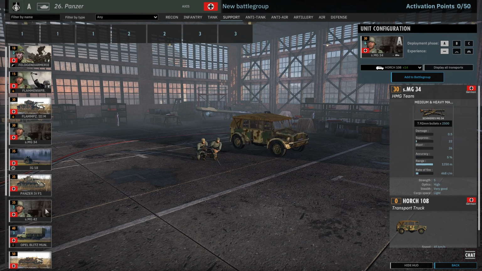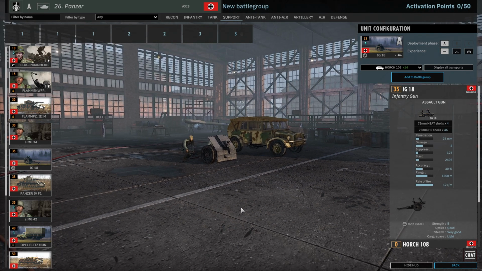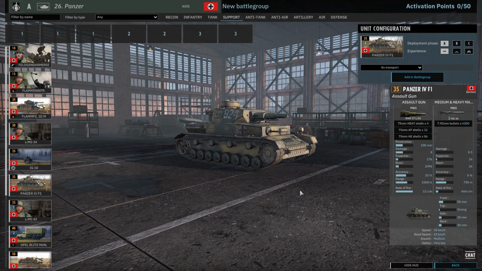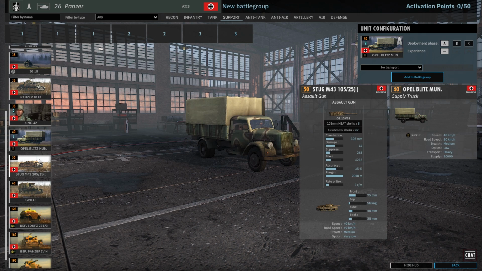1 card of MG34s, and as per usual, MG34 has a slightly better suppression than the MG42. You get 2 cards of the MG42 as well. IG-18, very decent, cost-efficient infantry gun. You get the rare Panzer IV F1 with 4 heat shells even. 3 cards of supply trucks.